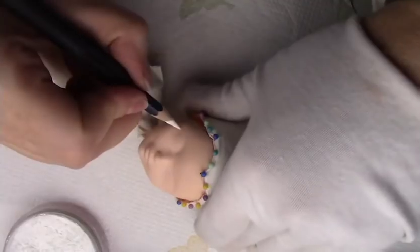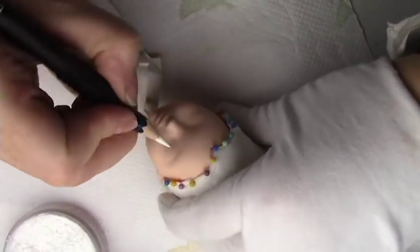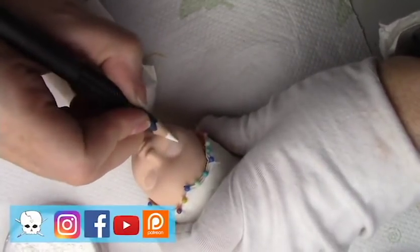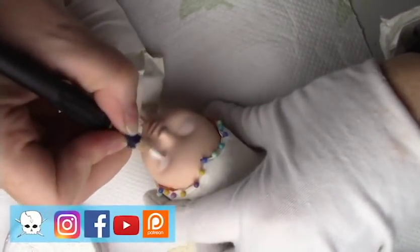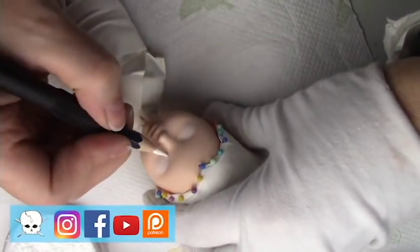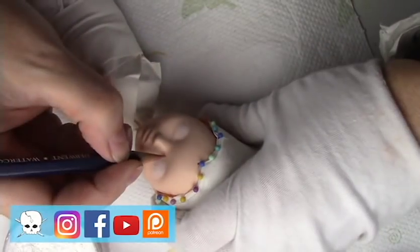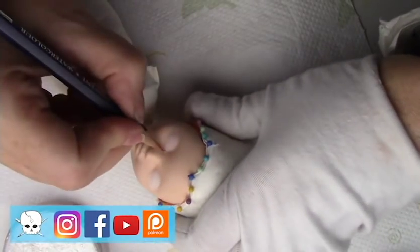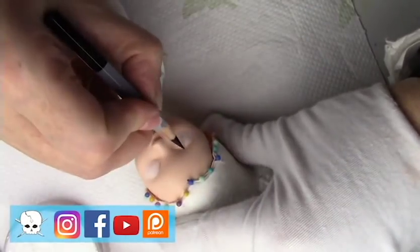I'm making her to look like Leeloo from the movie The Fifth Element. So I rooted this doll with some copper orange colored mohair or alpaca yarn, and I gave her a little Leeloo cut, and I used some gel to style it out. And then I covered up the hair with a turban, and then I'm going in with the face up.